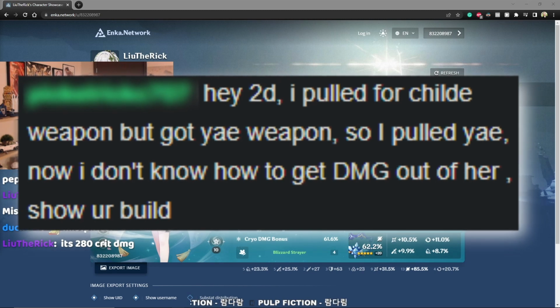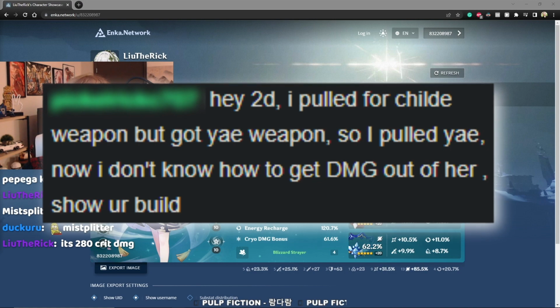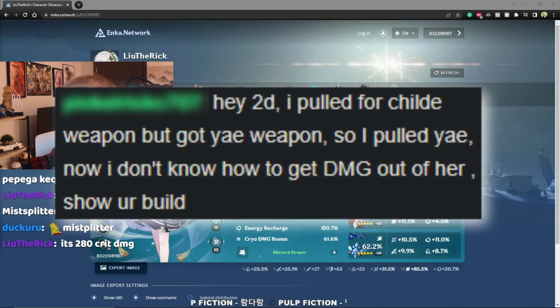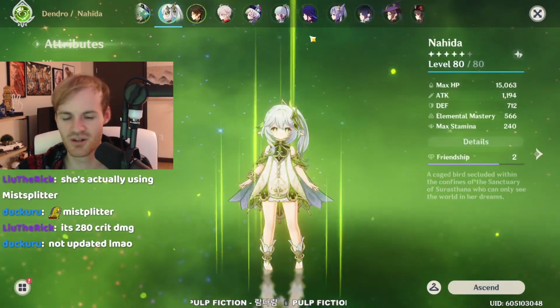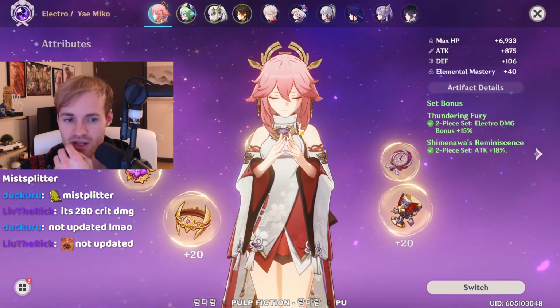I pulled for the child weapon, but got Yai's weapon. So I pulled Yai. Now I don't know how to get damage out of her. Show your build. Alright, quick little rundown on Yai. Okay, what I'm running here is the two-piece.